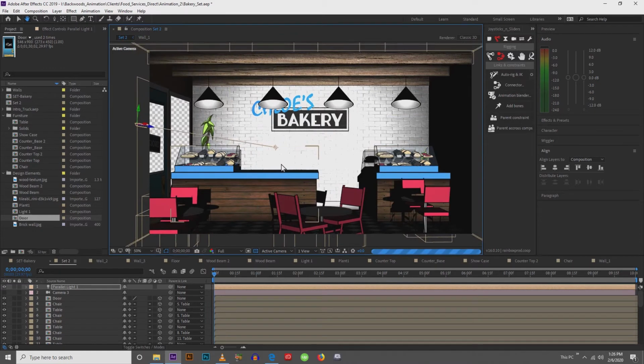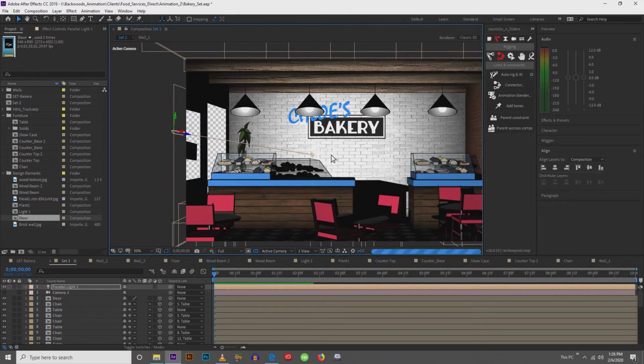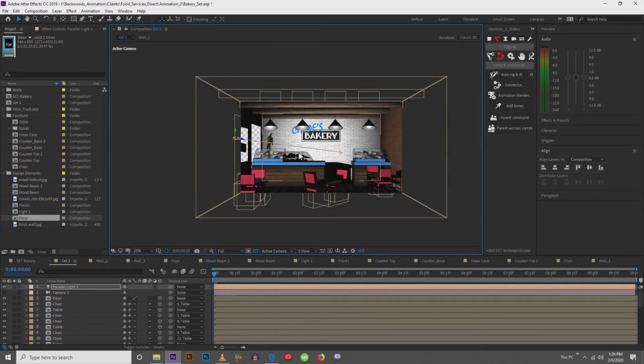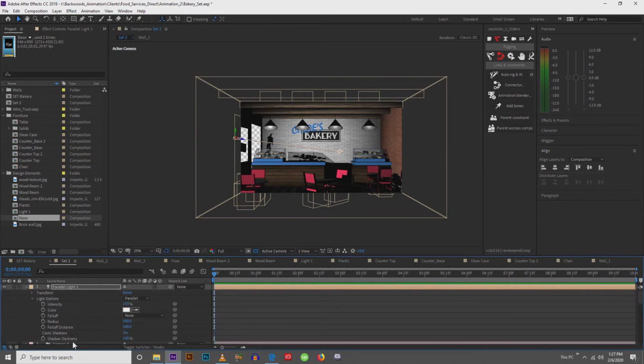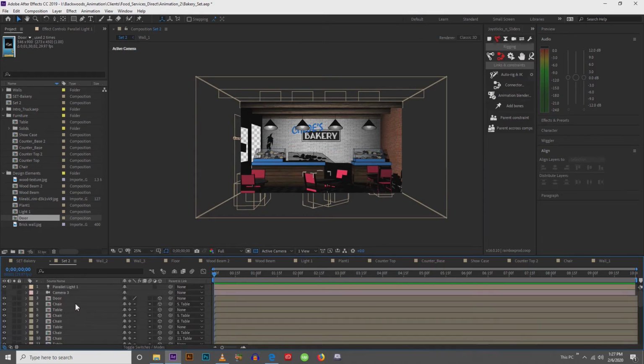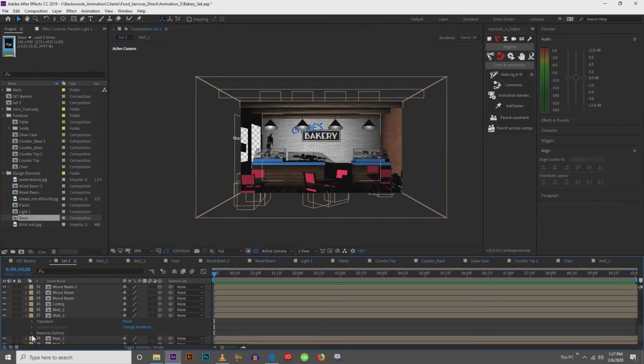All right, so now what we can do is we're going to move all this around to really get the effect that we want. So Cast Shadows is on. Something that I didn't talk about or explain, because we're working in 3D objects, it creates its own material options.